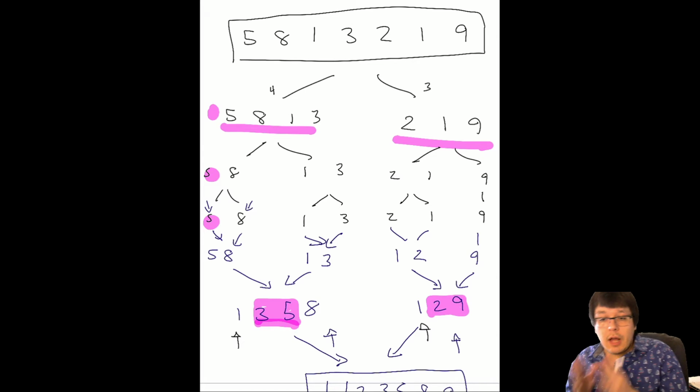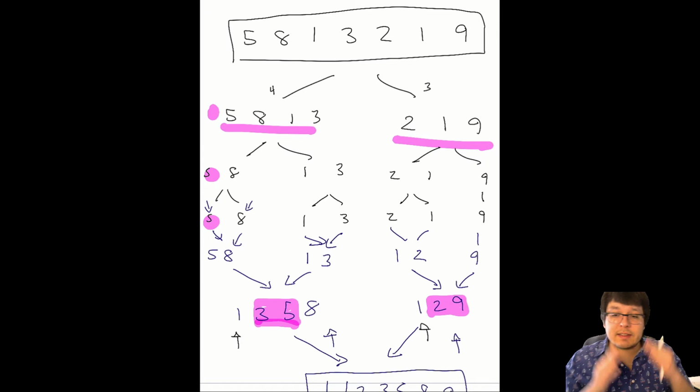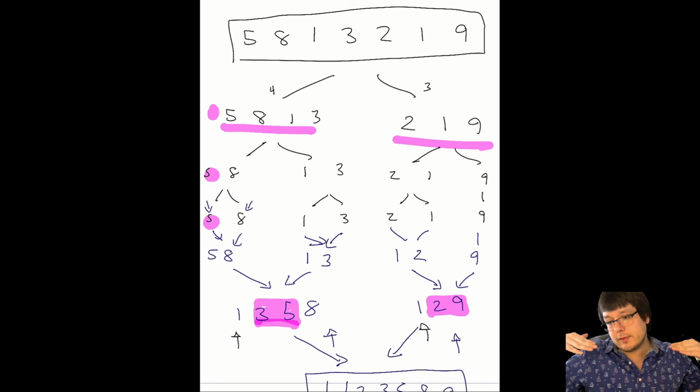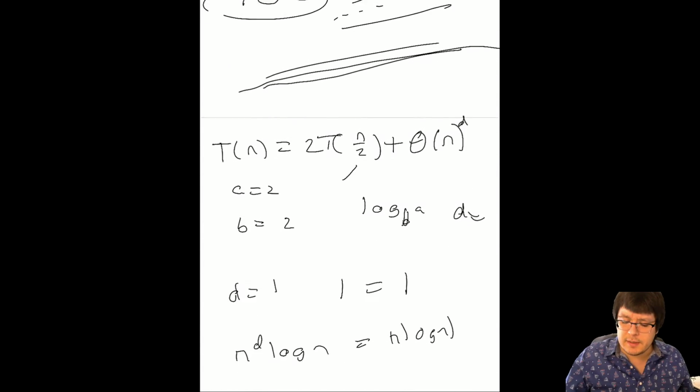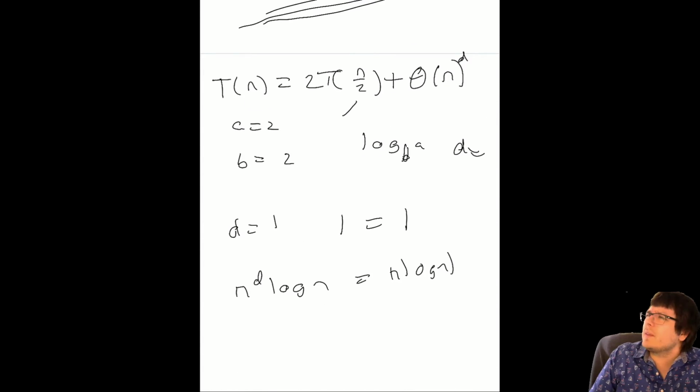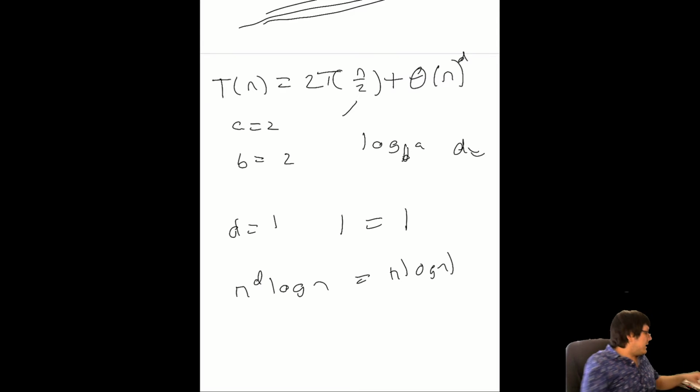So the logarithm part is coming from the fact that the list is being split into halves. The theta n part is coming from the fact that we have that number of rows, basically. I think that's the best way to understand it. So I'm trying to think if there's a better way. Yeah, I think I'll stick with that for the explanation. Oh, they had an explanation on actually being resolved with the recurrence relation. Nope. Okay.